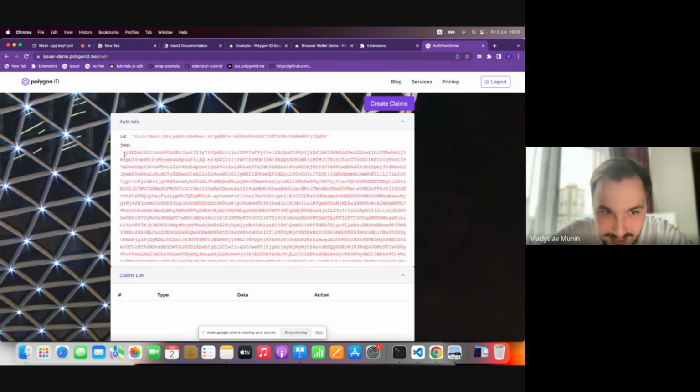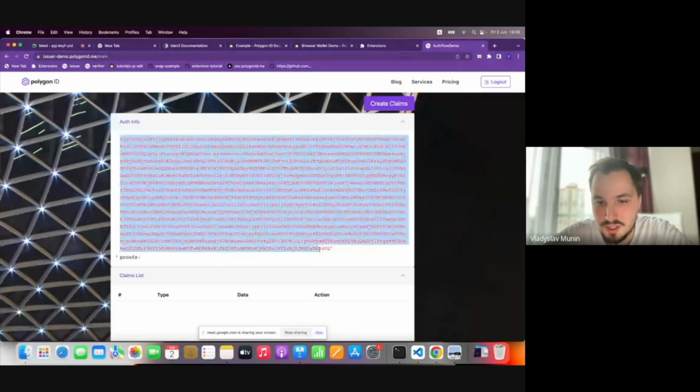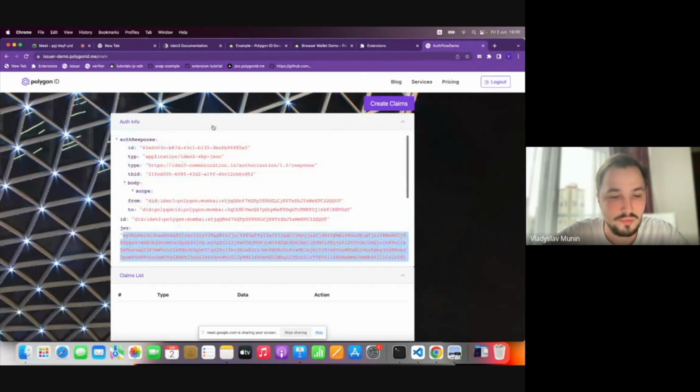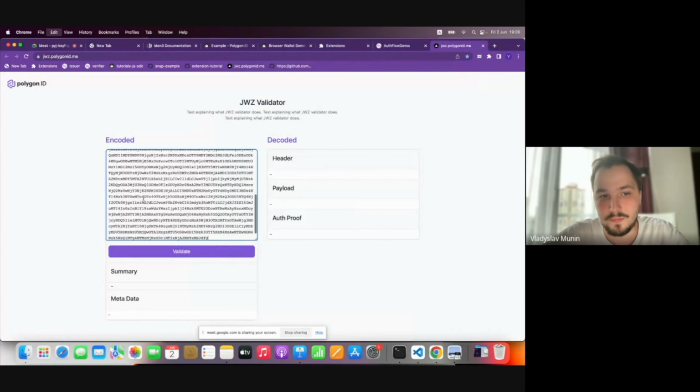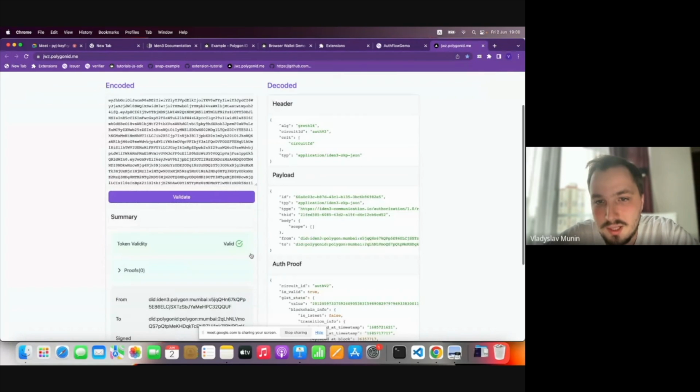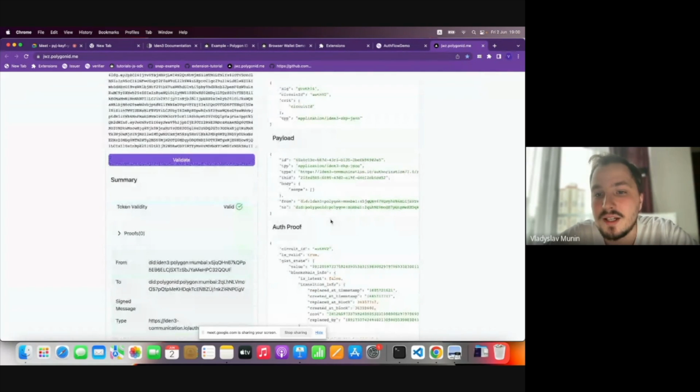And actually, this is a JSON Web Zero Knowledge token that I was talking about. It's our representation of the JWS format. If we open our tool, Polygon ID JSON Web Zero Knowledge Explorer, we can validate it, and we can see what's inside.